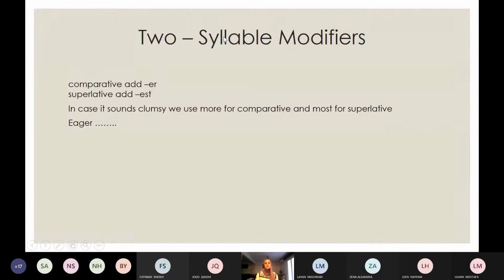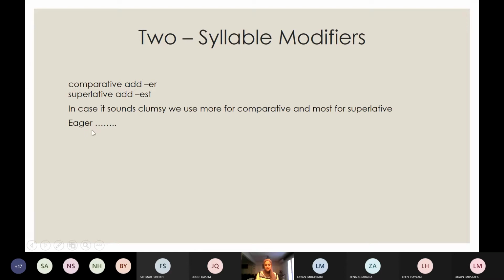What if I have a 2 syllable modifier, a word like eager? Basically, 2 syllable modifiers end with ER or EST. In case it sounds clumsy, like eager, I cannot say eagerer.